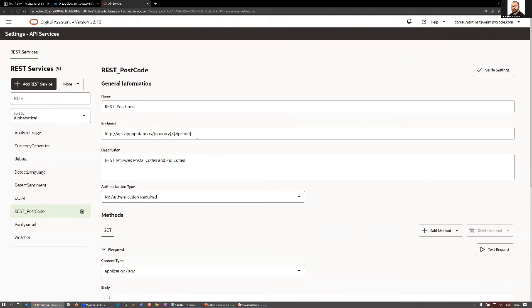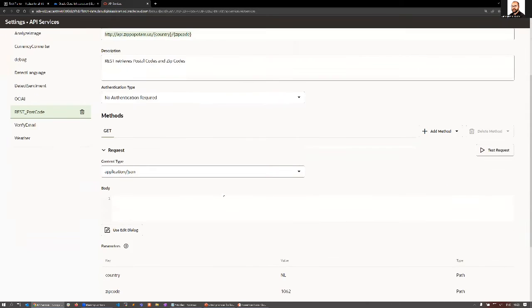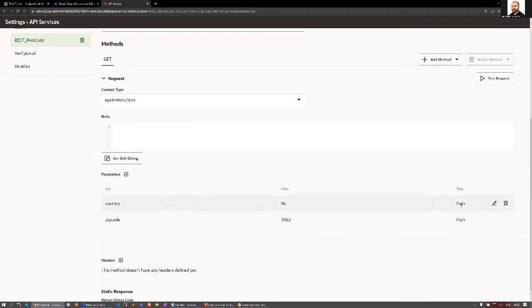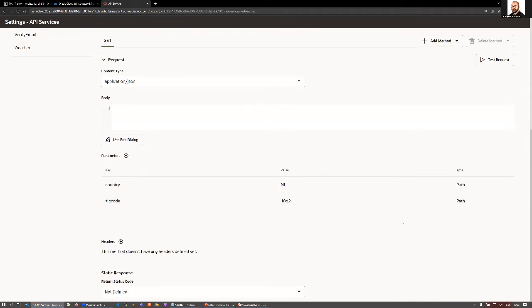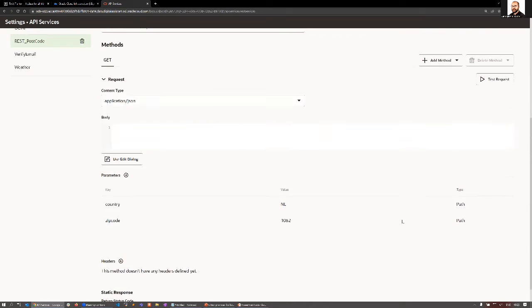This one here. So some APIs use the path, and you can use these placeholders to define that, right? Some APIs don't take the query parameters. They actually use them in the actual resource path, and you can use these placeholders that you can define here, and it should be a different type. Instead of type query, it will be type path. Again, depending on the type of API you have, you are able to configure them here.